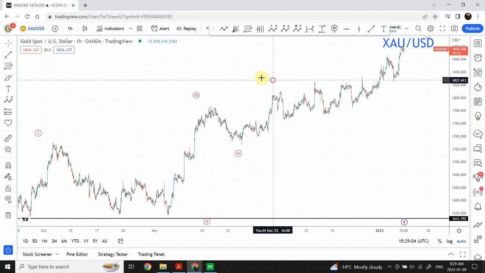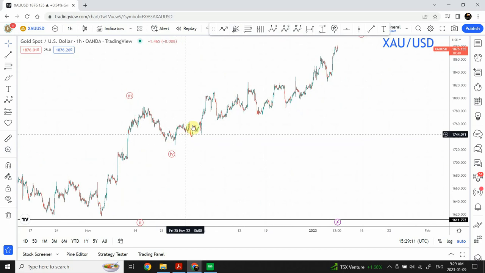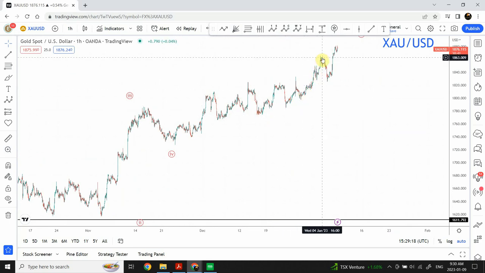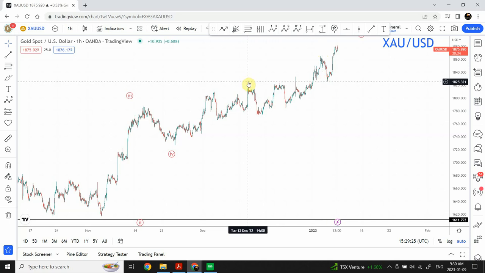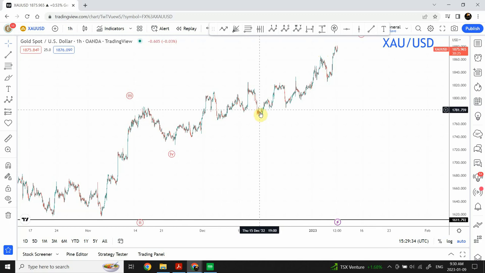So here's the pattern. There are different corrective patterns that I'm looking at. You can definitely see that we have kind of a zigzag move right over here, and a flat correction right over here. We have another move right over here, which is all the way up here, and then prices came up, and we see just a bit of overlapping right over here with the previous correction. Or, if this is not the correction that we are considering, then we can consider it as a double zigzag right over here. In this case, this is a pullback right over here, and we have another move going upside.